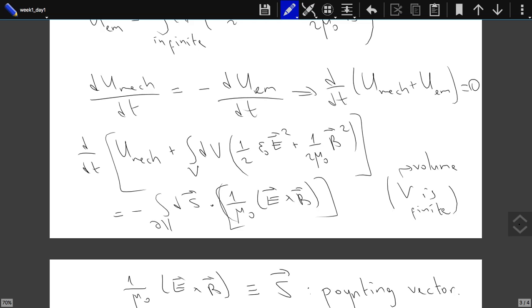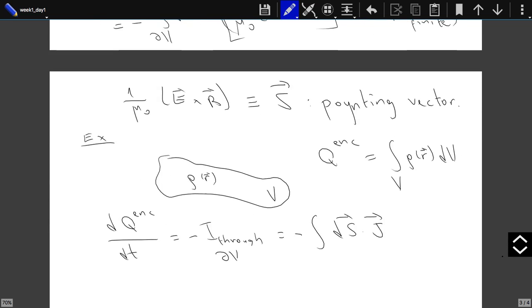It's not constant. J need not be constant. J can have a different value everywhere. That's why I have an integral over here. If J was constant, I could take it out of the integral, and what remains would integrate to 0. In fact, if J is constant, then the total enclosed charge will not change, because whatever is entering from one side will be leaving from the other side. Whatever is leaving through this surface will enter through that surface if J is constant. So I'm not assuming that J is constant here.